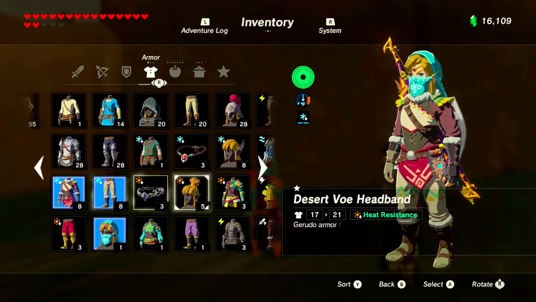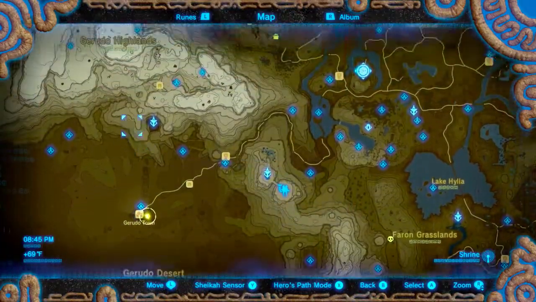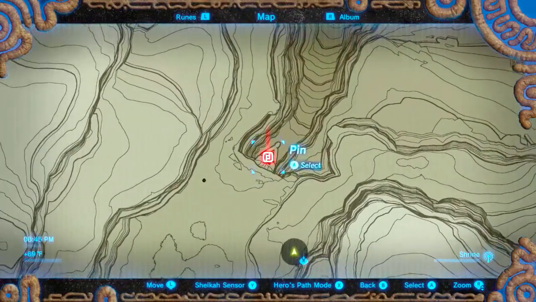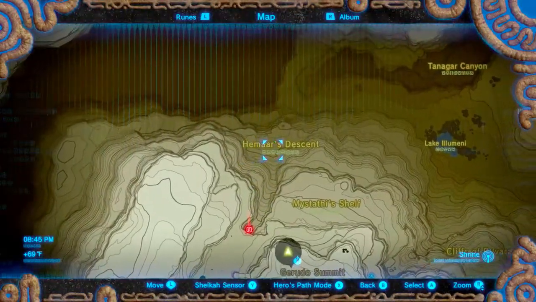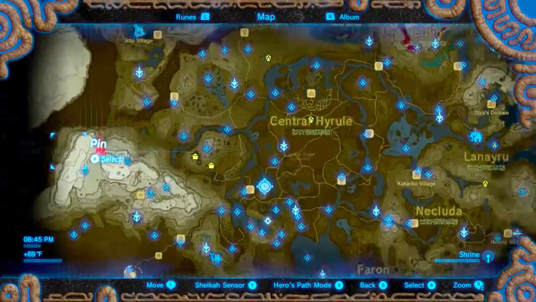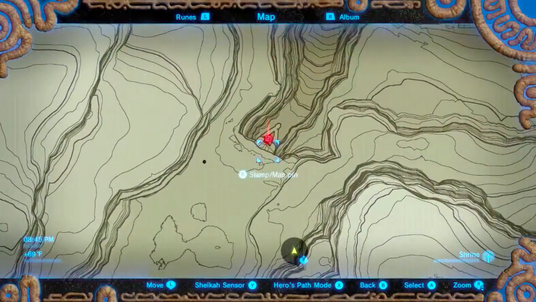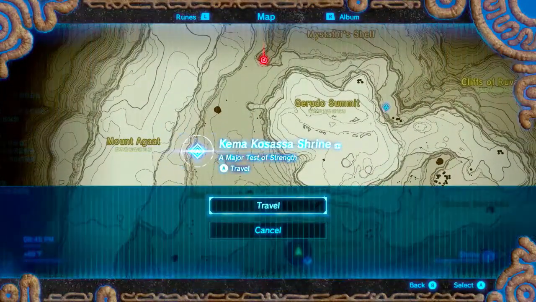But also, once you get that, we are going to need to head to the Gerudo Summit. So the first statue is going to be right here. You can actually see the statue right there on the map. It's next to Hemar's Descent, in the Gerudo Mountain area. I would recommend fast traveling to this shrine rather than just running across and gliding down to here. That will be where the first one is.